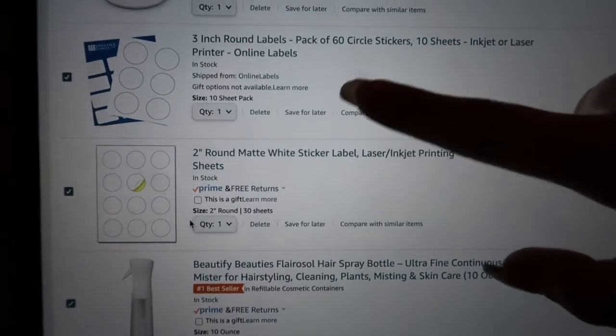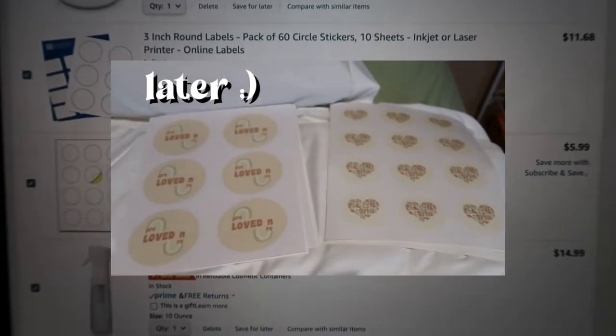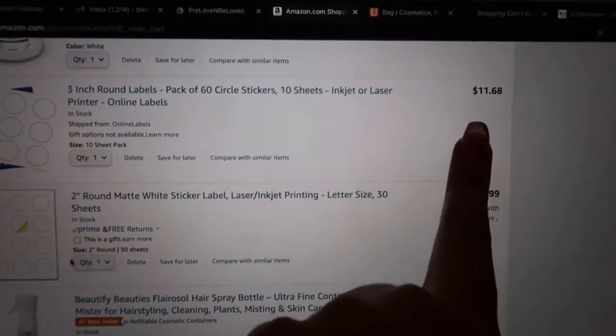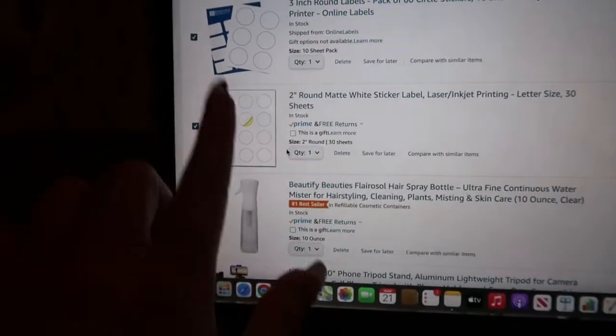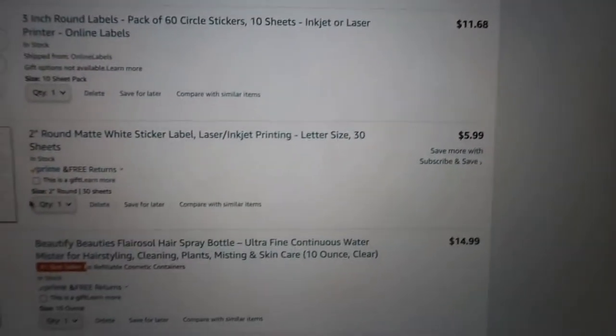Okay, and then next I'm gonna actually make my own packing stickers, because whenever I buy them on other websites they're just really expensive, and these are 60 circles for $12, and these, there are 12 of them and there are 30 sheets for only $6, which is actually really good.